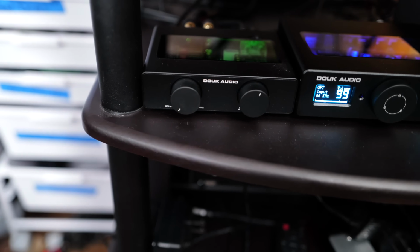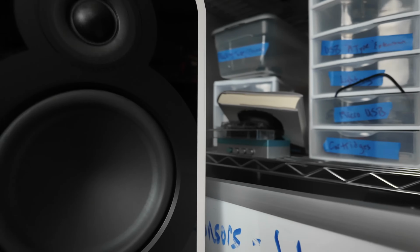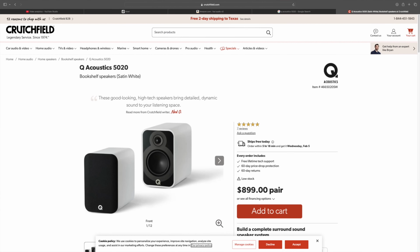Back in that bag again. Whoa, yeah. I had a lot of trust in this thing because I hooked it up to one of my favorite bookshelf speakers, the Q Acoustics 5020, which is not an inexpensive speaker. It comes in at $900 a pair.